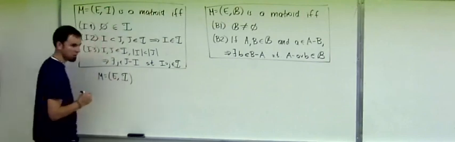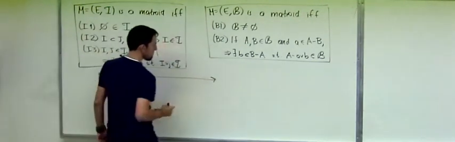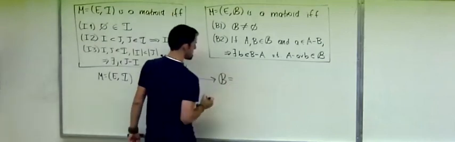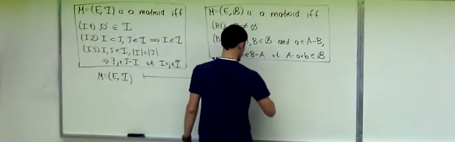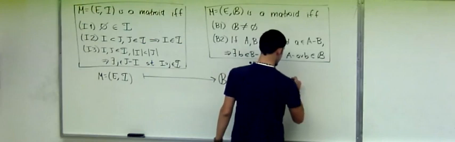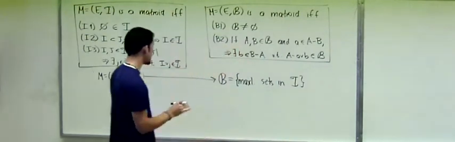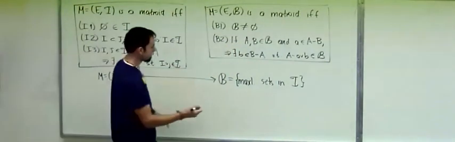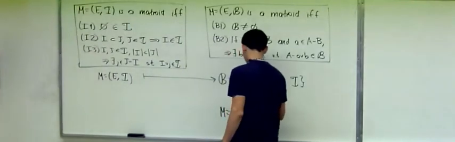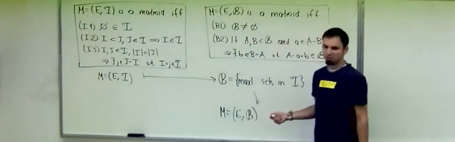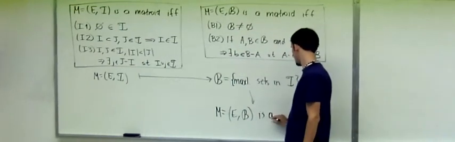the idea is that if you start with a matroid defined in terms of independent sets, then you can define a collection B consisting of the maximal independent sets, maximal sets in I. And remember that maximal means maximal by containment. Okay? The point is, if you do this, then you're going to get a matroid with the basis definition. So E is a set, B is a collection of subsets that satisfies these axioms.